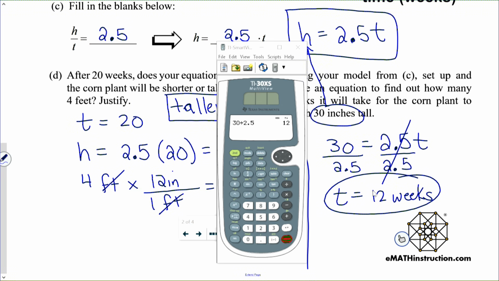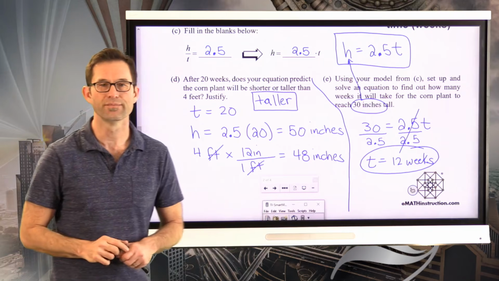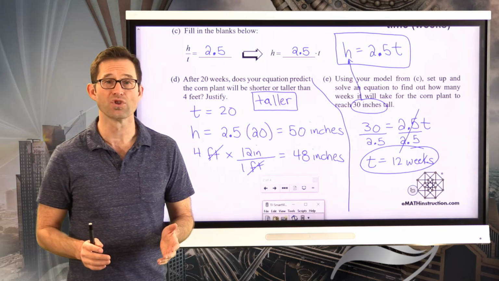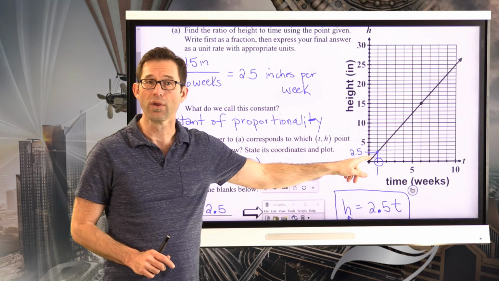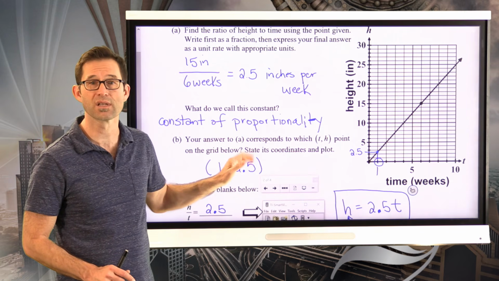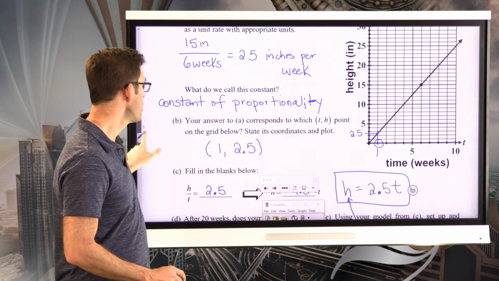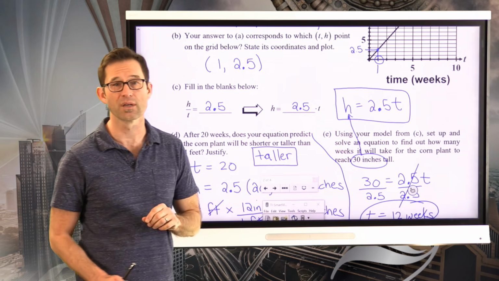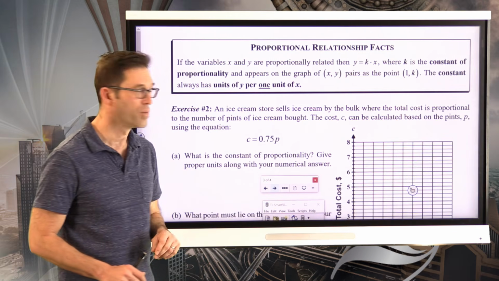All right, simple enough. Let's get that calculator out of the way so you can see the entire board, and there we have it, right? Reviewing basically everything that we saw that was important with proportional relationships. From the graphs, right, that lie in a straight line and go through the origin, to the fact that we can calculate a unit rate, which is also a constant of proportionality, and we can see it on the graph, and to how we come up with the equation that relates the two variables and what we can do with such an equation. Let's see a little bit more of this in the next exercise, right?